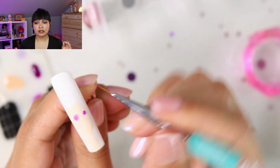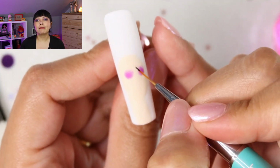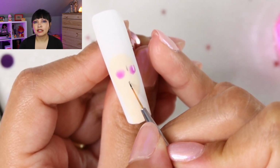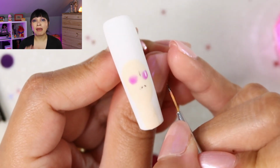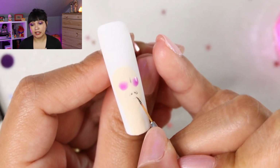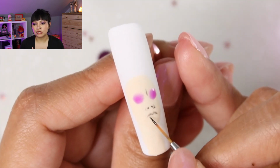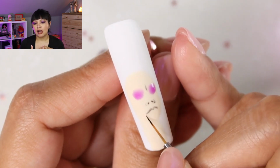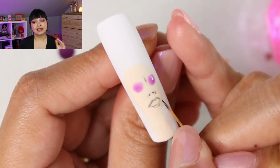Also, just to reiterate, I'm pretty sure I already put it somewhere on the screen, but I am painting on a matte surface. I cannot stress enough to you how much easier it is to paint on a matte surface as opposed to a shiny top coat. Absolute must, in my opinion. But I'm slowly adding these different elements to Beetlejuice. As you can see, I already added the eyes, the mouth, and I have no regrets on starting over because it had to be done.